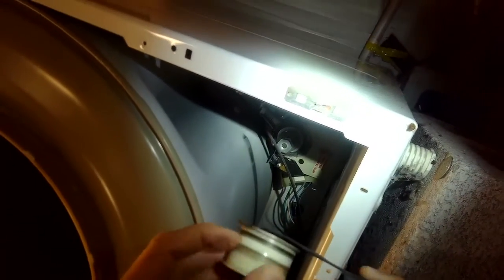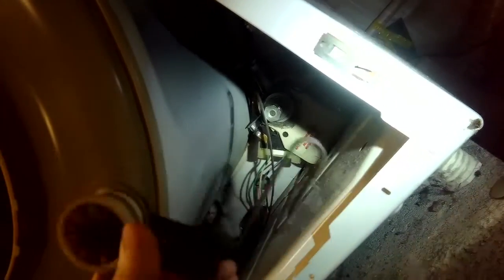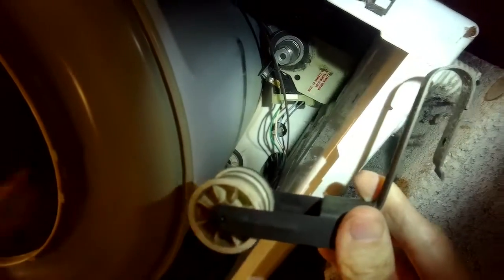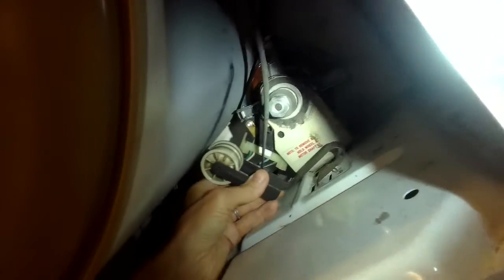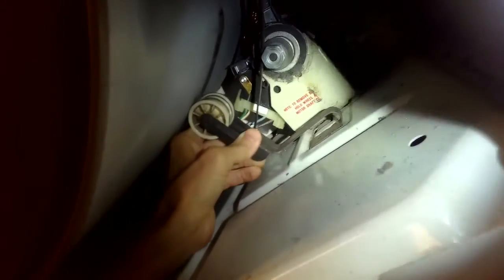And then you get in underneath it. I usually just lay down so I can get low enough. And you've got this thing here, it's called the idler wheel, and this is the motor pulley here. You want to get this thing positioned so it's kind of pointing to the left. I do that by pushing it down into the slot here, like that.